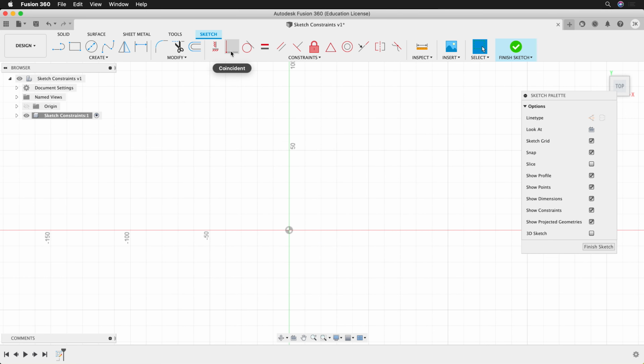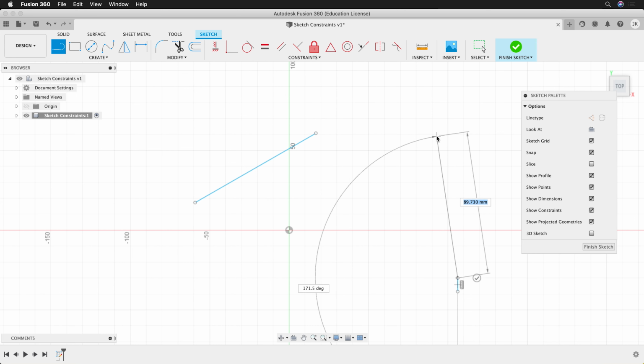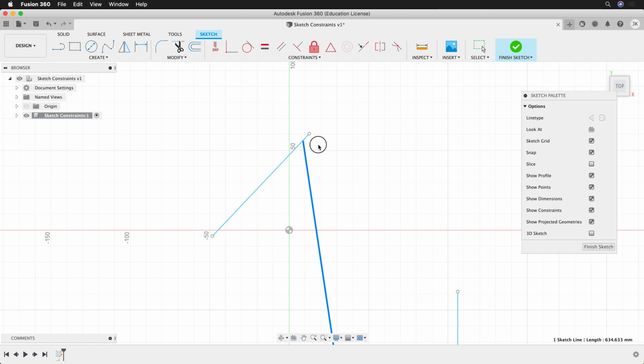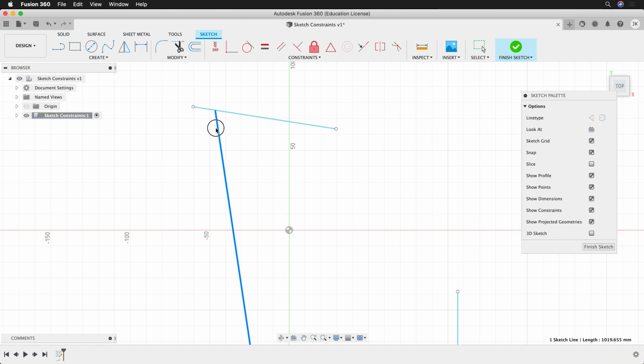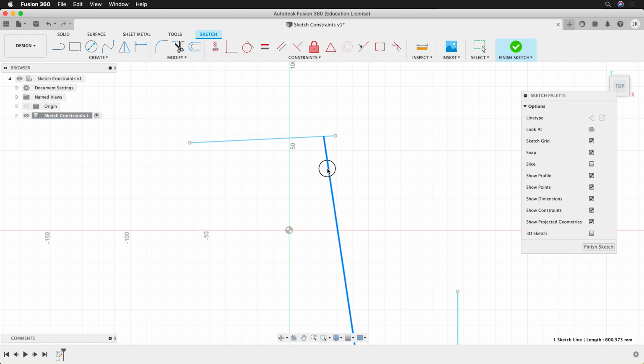Let's talk about the next constraint. We have coincident. So this means two things at the same spot. So I'll draw a line, press Escape, draw another line, press Escape. And if I click the coincident constraint, and I click this point and this line, now this point is always coincident on this line. So now if I move this line, it always is on that line, even if that line extends in imaginary space. So you can see how it's like a laser beam on this line, but if I move it up, that line changes along with it. This is a very powerful constraint.